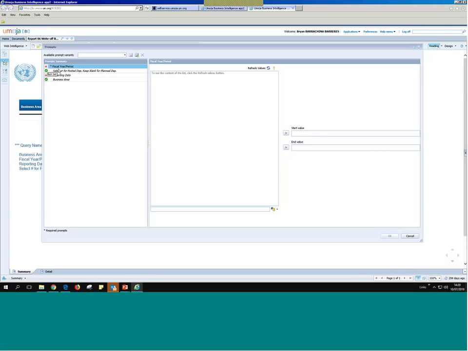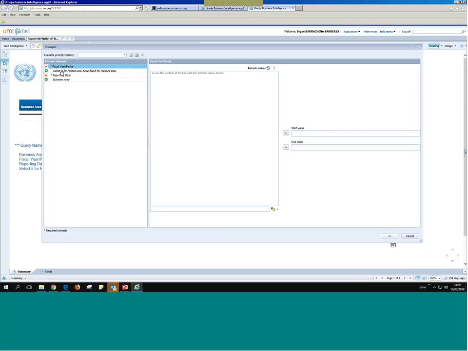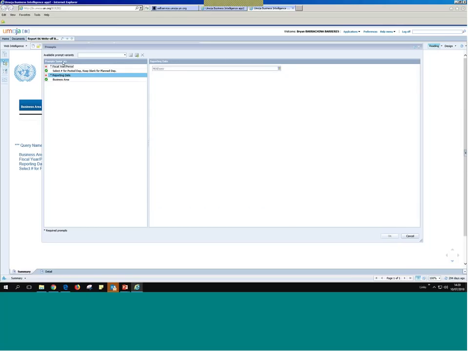But some of them have a red arrow and some of them just have a green check mark. Those that have a red arrow are required, mandatory to fill in. So if we do not fill these in and we just fill in the green check marked ones, we will not be able to execute. And it's quite easy to tell because the OK button will remain grayed out. So we definitely have to fill in the information in this prompt.